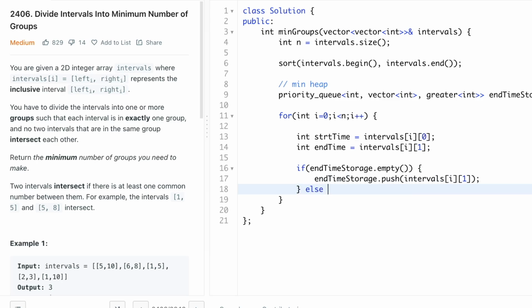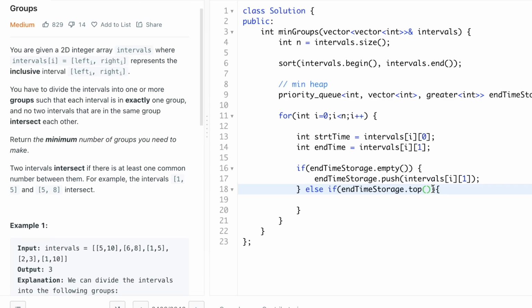If it is not empty, then you have to check, right? What you have to check now, if end time storage dot top, what you will get is the minimum time. End time storage dot top should be smaller than your current start time.